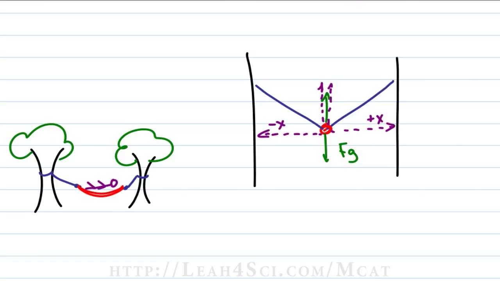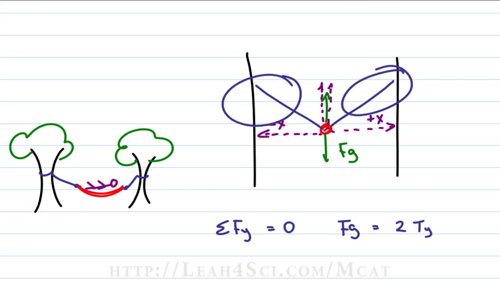But the tension in the y direction can get tricky. The sum of the forces in the y direction equals 0, and you can set it up as force of gravity is equal to 2 times tension in the y direction. The reason it's 2 is because half of it goes to one rope and half of it goes to the other rope, and obviously you'll find this using the angles given in trigonometry. But don't worry, we'll tackle tension by itself in its own video.